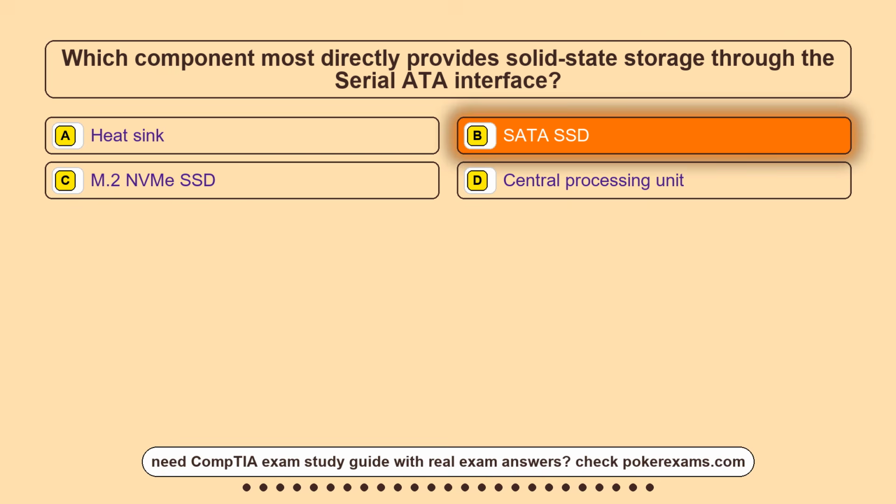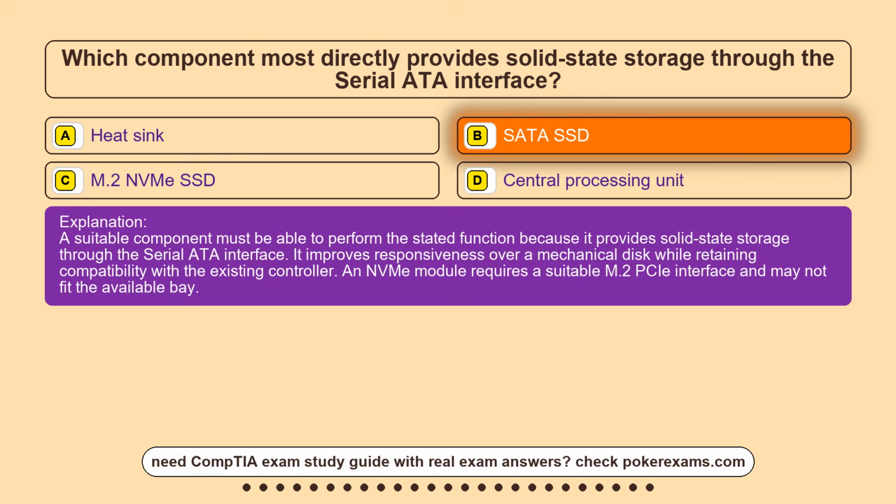SATA SSD. A suitable component must be able to perform the stated function because it provides solid-state storage through the serial ATA interface. It improves responsiveness over a mechanical disk while retaining compatibility with the existing controller. An NVMe module requires a suitable M.2 PCIe interface and may not fit the available bay.